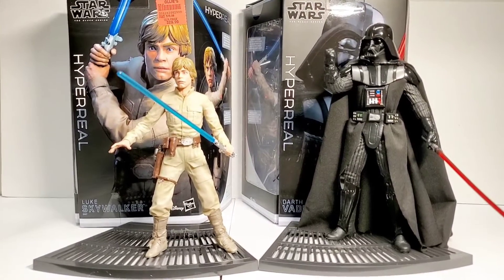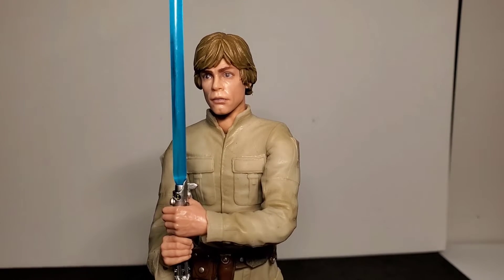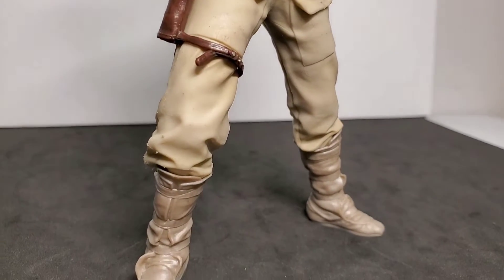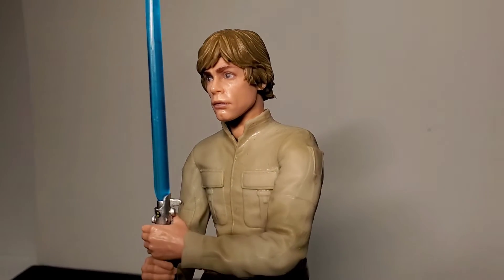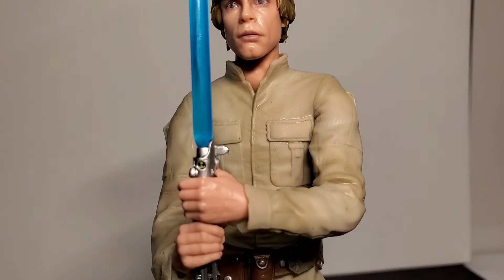It's a pretty cool figure overall. Alex, what do you think? I think this figure is pretty nice. I really don't like the rubber — his entire body is rubber except for the belt, the hands, and the head. The boots are rubber too, which is really weird. Although I guess that is kind of a good thing because you can articulate the feet however you want. But I really just don't like how it's rubber at all. Although it does look like soft goods in a way — the way it's wrinkling — it would be way better if it actually was soft goods. It would look better, and it would feel better, because it feels really weird. You think you're going to feel fabric and you end up feeling squishy rubber.